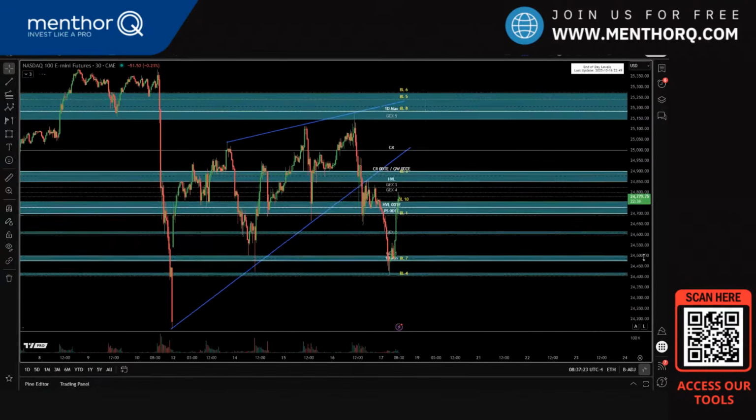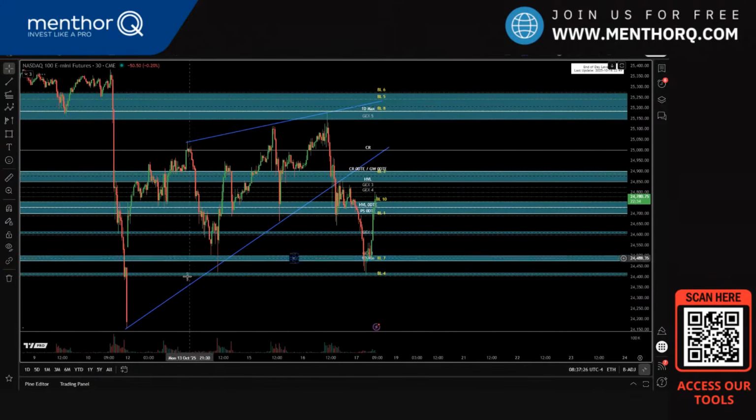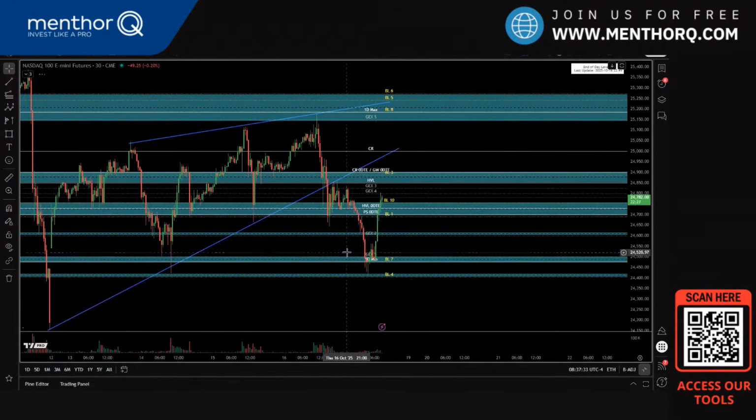From the Menthor Q perspective right now and price action, take a look. We broke this diagonal. We stopped exactly like you pictured a few minutes ago, where there is a cluster of GEX, 1 day minimum, blind spot 7, and then we went higher. We smashed GEX 2. Right now, we are in the box between put support 0 DTE and call resistance gamma wall 0 DTE, and in this box we can also have two zones.